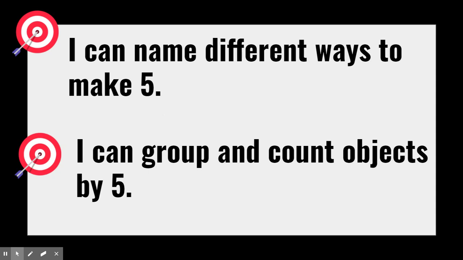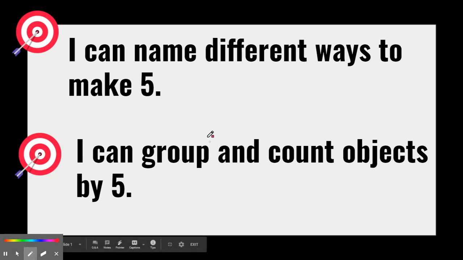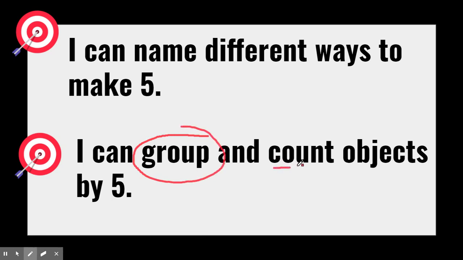While the first graders learning target says, I can group and count objects by 5. So you will be grouping objects, putting 5 in a group, and you will also be then counting those objects by fives, not by ones, but by fives. So notice the kindergartners are working within 5, and the first graders are working with that special number 5 too. So that is pretty cool.